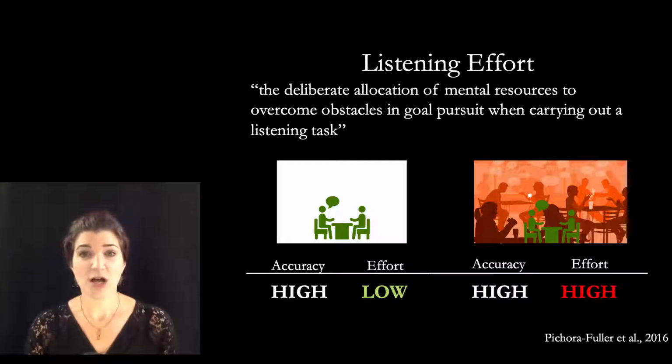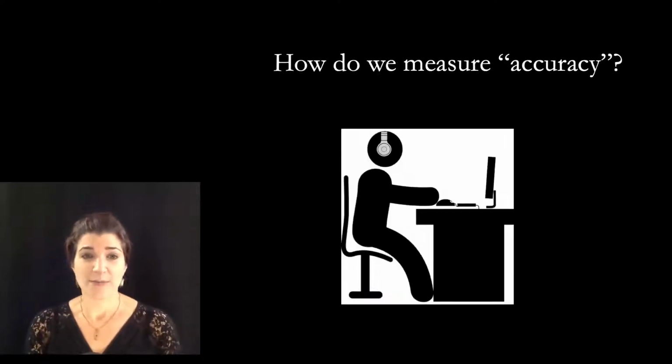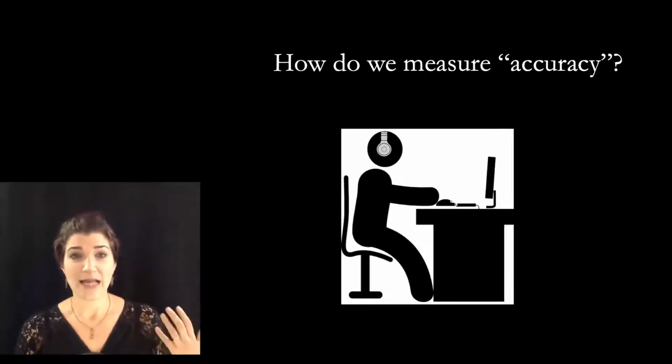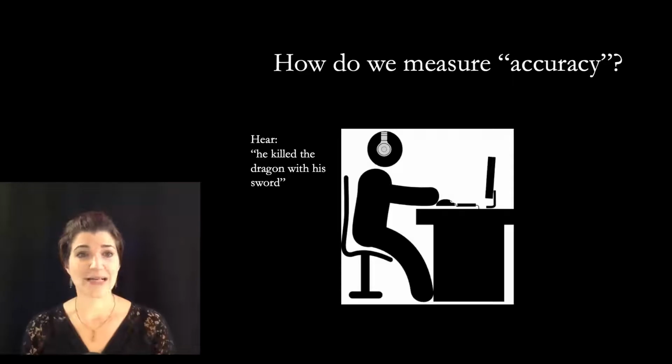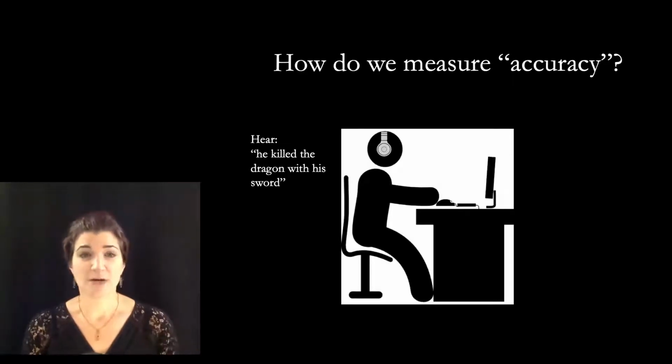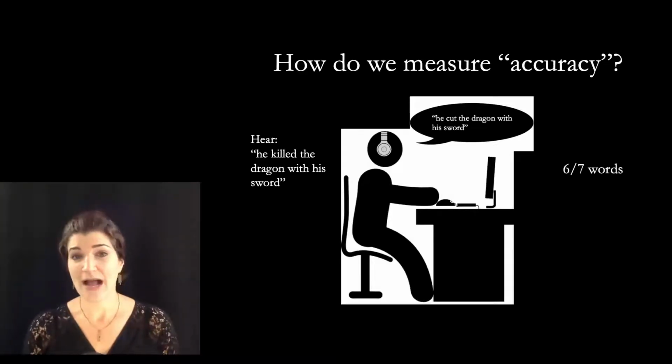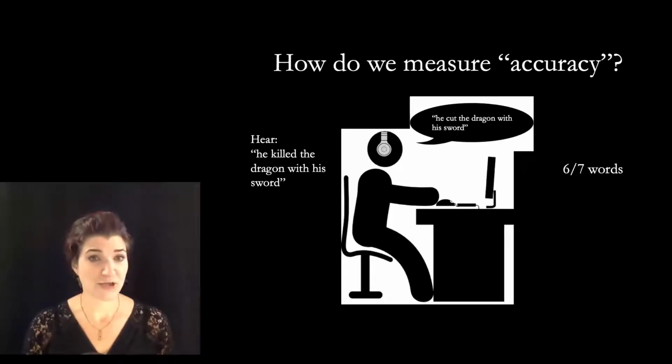Well, when we do research on word identification accuracy, we typically put participants in our lab, we have them wear headphones, and we play sentences or words to them, often with some kind of babbly background noise, and we say, what did you hear? They repeat something back, and then we score accuracy just based on the number of words they correctly identified. It's pretty straightforward. Okay, but what about measuring effort? How do we measure effort?